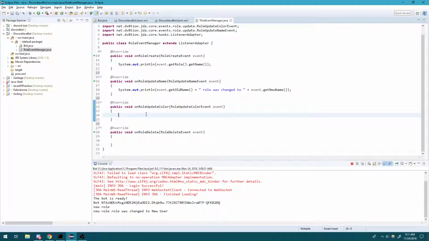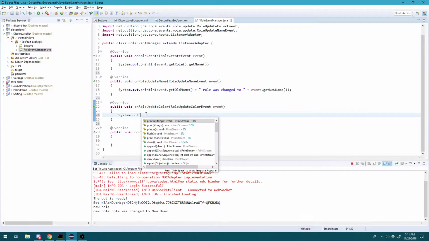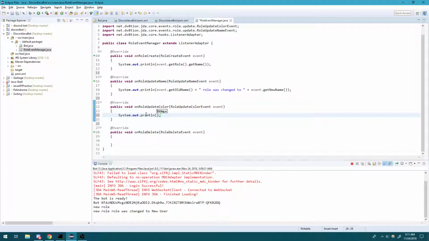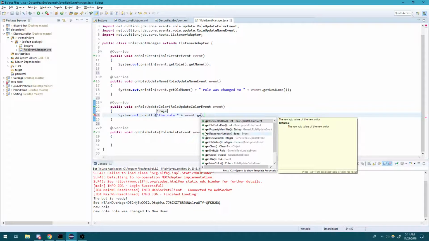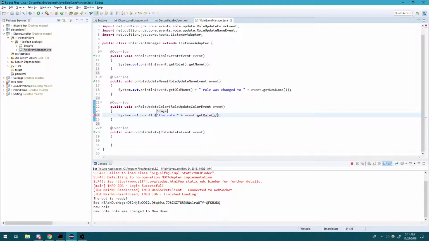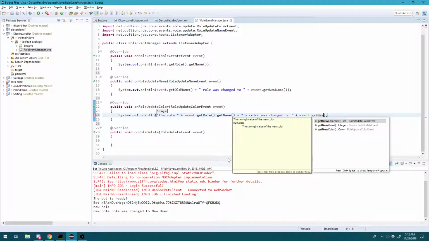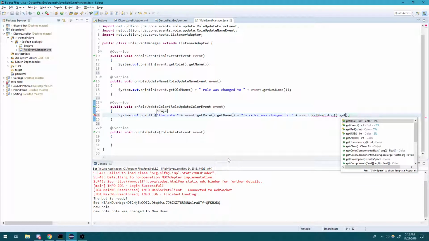Okay, so let's do System.out.println. Let's print out a message. So let's say the role, event.getRole().getName() color was changed to, and let's just say event.getNewColor().